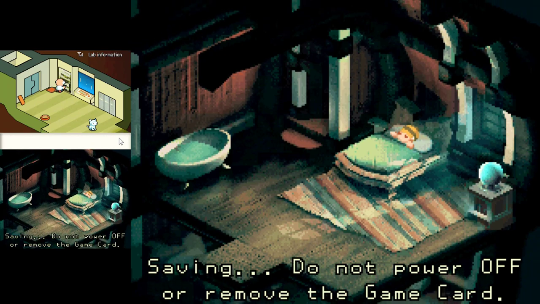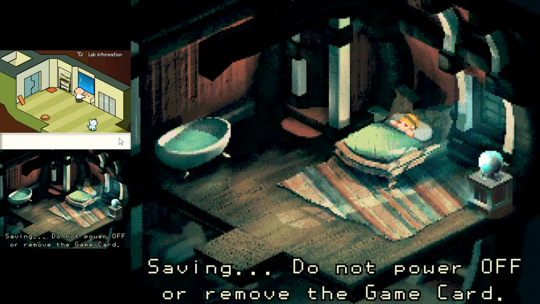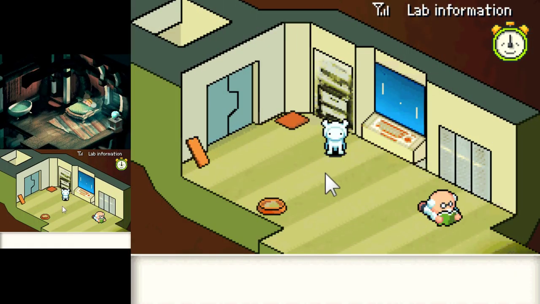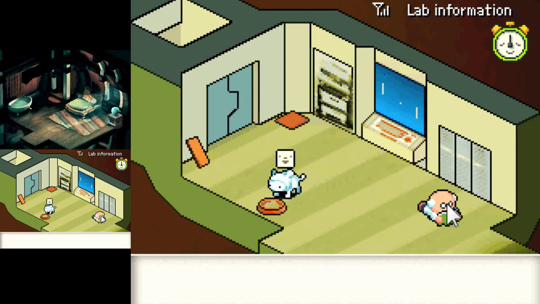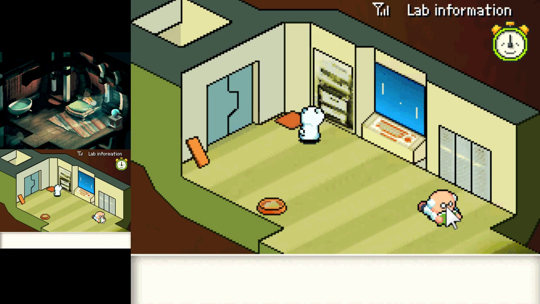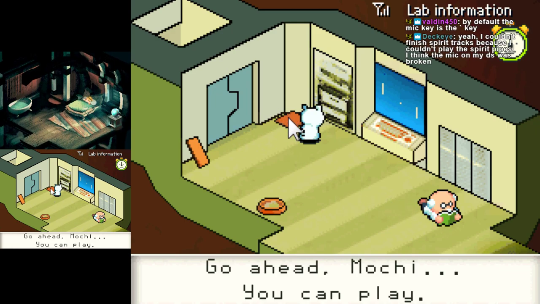Depends on what... There should be a blow into the mic to a key, or bind it to a key. I didn't see it in that control, but I'm sure we'll be fine. We probably don't need that sticker. Make sure you take a break every 2 hours. Don't worry, these broadcasts are only 2 hours.